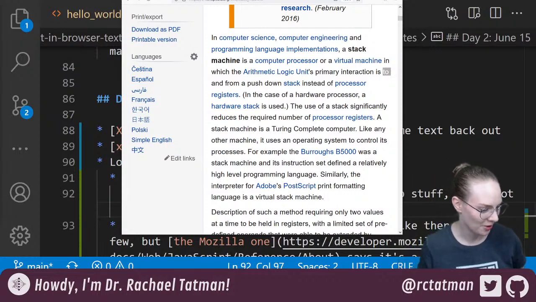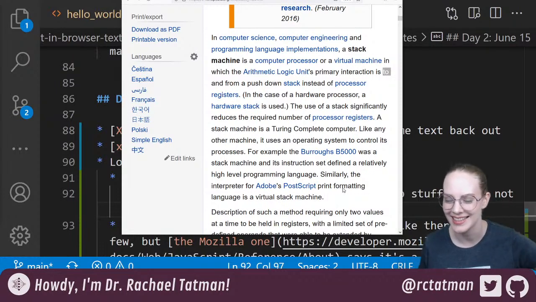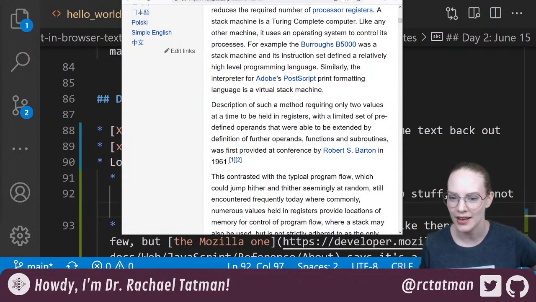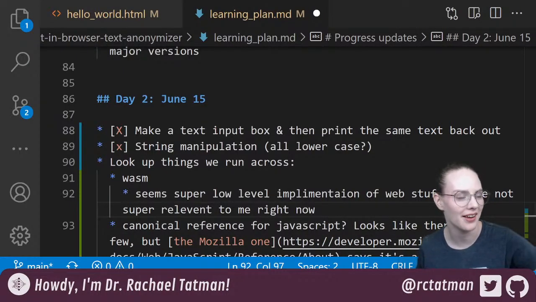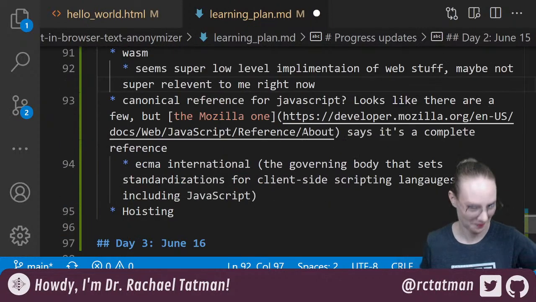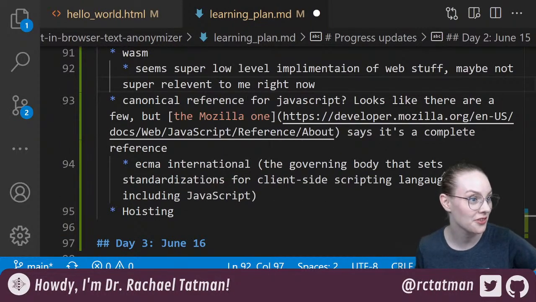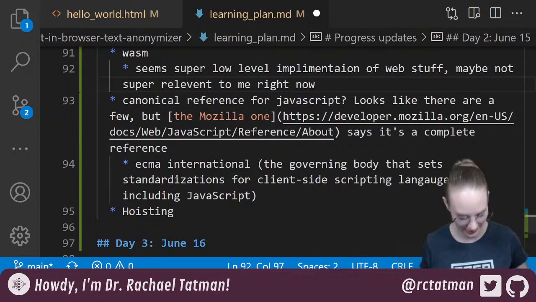Yeah. Doesn't feel like it's helping. Okay, so I think this is not going to be super helpful for us right now. Somebody mentioned it the other day. I have looked into it, and now I've heard of it. And the other thing was hoisting. Hoisting in JavaScript.